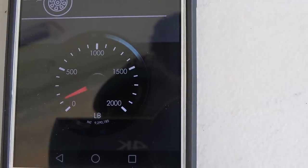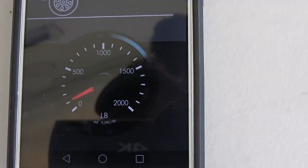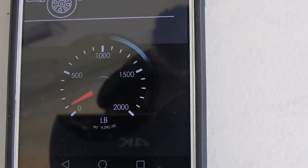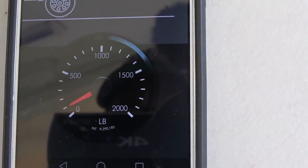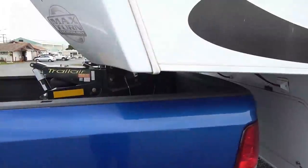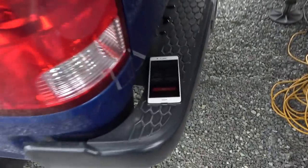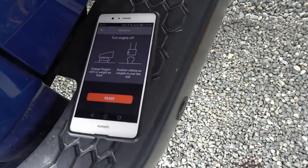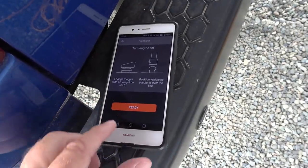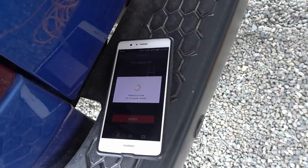And I'm going to try the pin weight, see if it'll measure the pin weight of the fifth wheel. I don't know exactly what my pin weight is, but it should be up there around 1,500 pounds to 1,700 pounds. That's usually what it reads on most scales. So next we'll check the pin weight. I have it ready to go. Turn this on. It says turn off engine, engage kingpin with no weight ready. Initializing scale, don't bump vehicle.